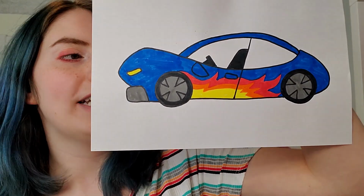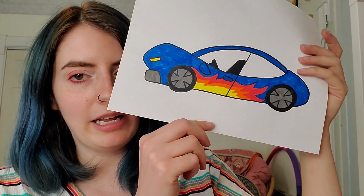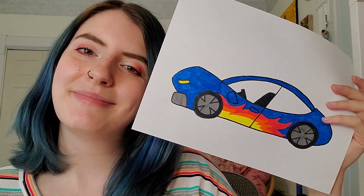It's a lot of fun. You can decorate the car however you want to make it, but this is what we're going to be working on today, so let's get started.